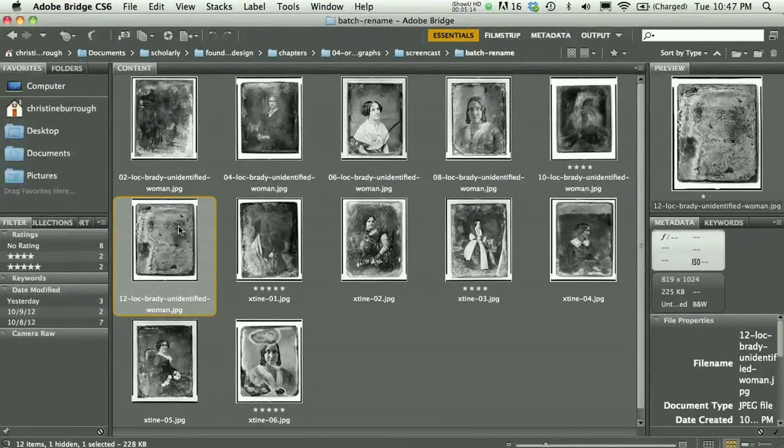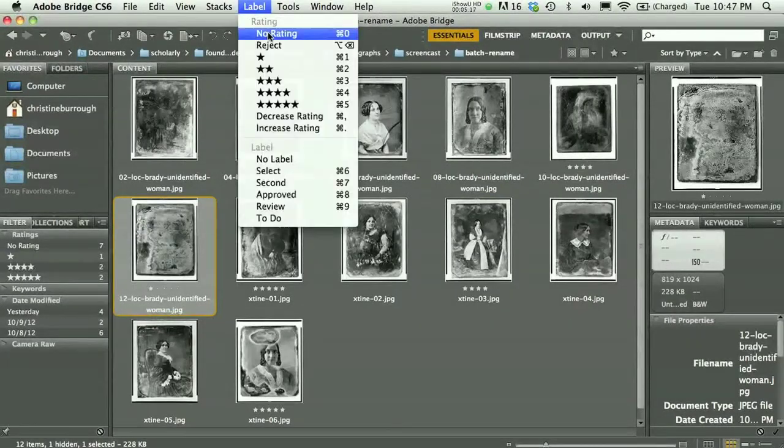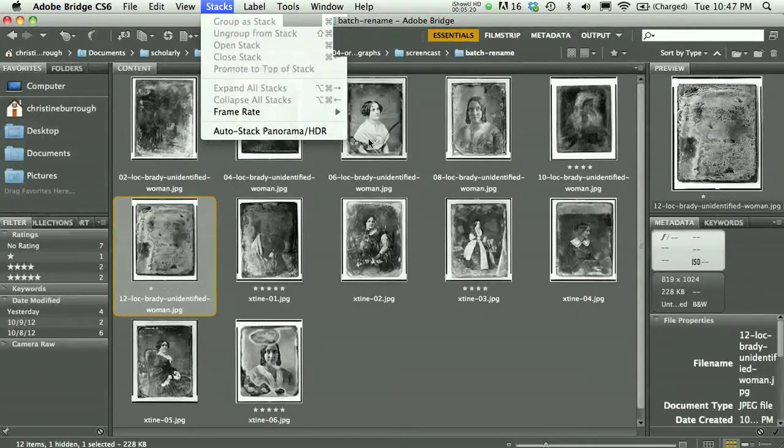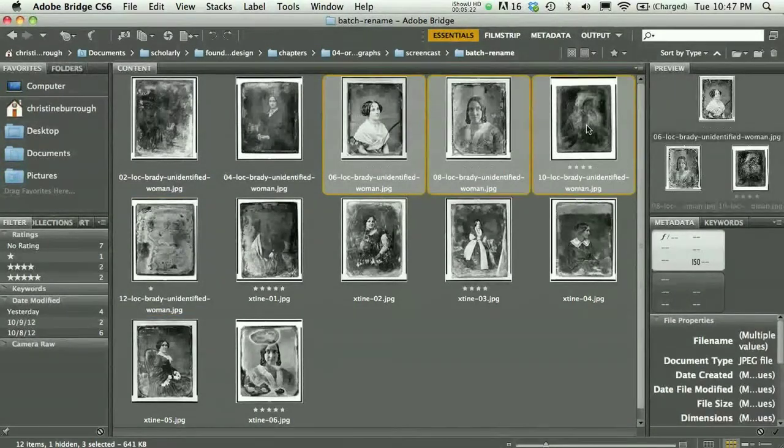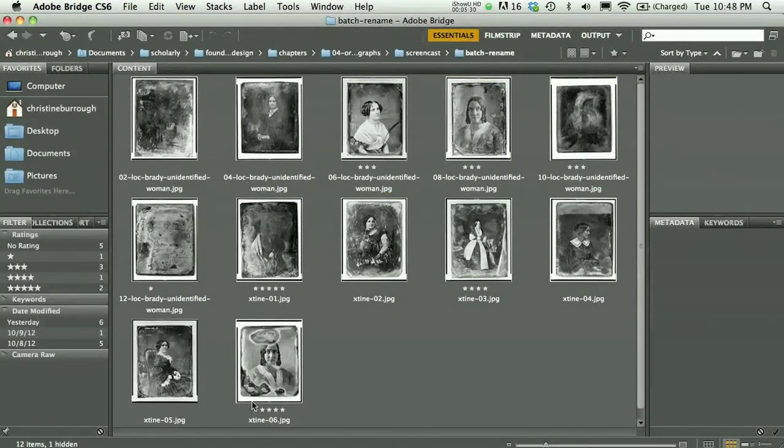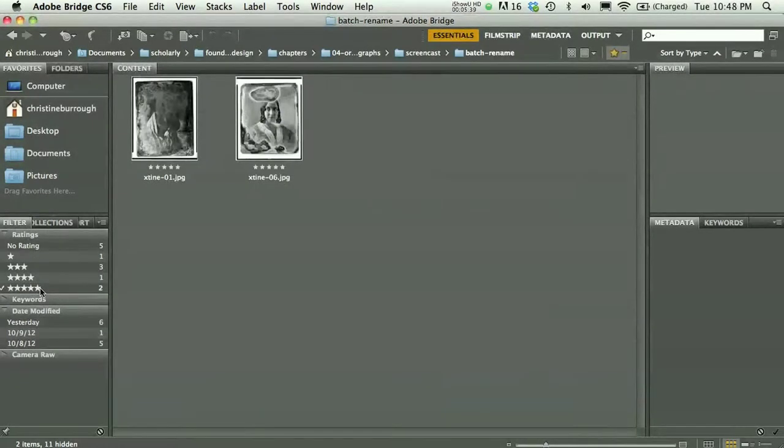I'll press Command 1. So you can see that the key commands are Command 1, Command 2, Command 3, Command 4, Command 5. Maybe you say all three of these are 3 stars. I'll press Command 3. So if you have a star rating, it's kind of easy to look and see which ones did you select or which ones did you think were best or worst. But you could also use your filter menu and show just the 5-star ratings by clicking once on the 5-star part of the filter. So you can filter what you're seeing based on those ratings.